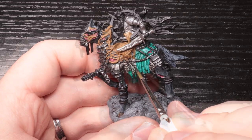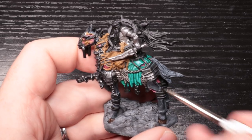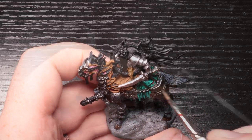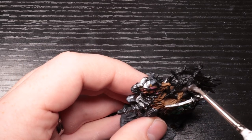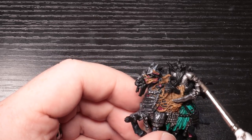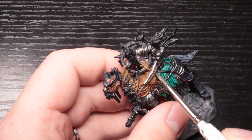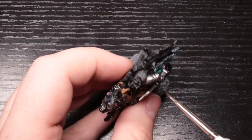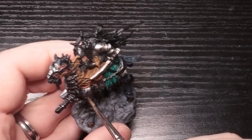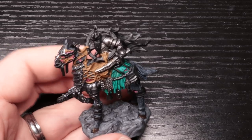All right, dark tone out again, and this is for both the chainmail, and while I'm going at it, I may as well add that second coat to the horse armor as well, so I'm doing that. Again, this to further darken it even more, especially in those kind of recesses, and get some nice shadows on there. And of course, I'm going to add it to him as well. Remember, don't expect it to actually affect his chainmail at all. But the sword, I forget the term of that rivet inside. I believe it's to actually catch blood, like a legitimate reason for why those are on swords, not just for looks. But either way, that catches the wash pretty good.